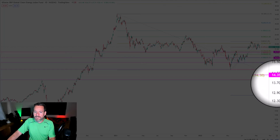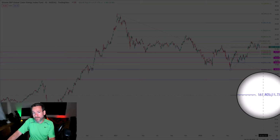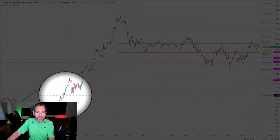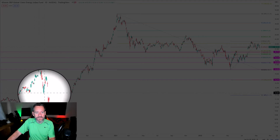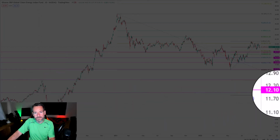After $14.35, we keep working our way down to the $11.71 mark here at the 161.8% retracement, and when you move back in the past, you can see that there was quite a bit of price action around that support line. However, given that that's a pretty big gap between our last buy, I'd probably go a little bit higher. And you can see we've got a lot of price action around these points here. So I'd probably use the open of this day at $12.10 as my next buy.